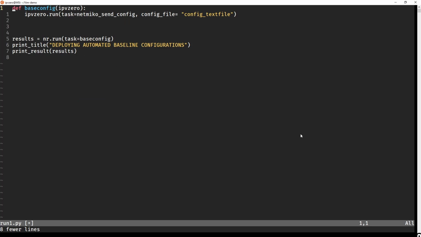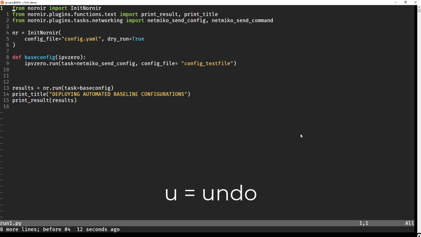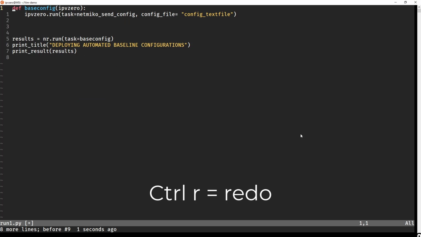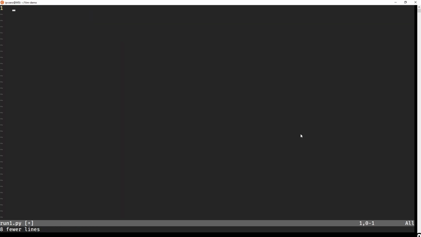Now here's the thing with Vim, everything is repeatable and undoable. So if I push the letter U, it's going to undo that change as one whole atomic operation. And if I want to redo the change, I push Control R. So that was the undoable feature, but if we want to see the repeatability, Vim remembers everything we last did as one whole operation. So the last operation we did was delete 7 lines down. So if I just push the dot, it will simply repeat the last operation, which is delete 7 lines down. So if I push dot, we go another 7 lines down.